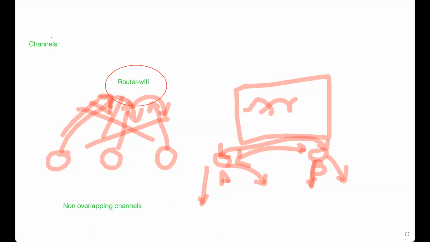Okay, I will repeat again. When there are multiple access points, to make sure that one access point signal does not collide with another access point signal, we will separate the signals into different channels based on their radio frequency. A channel will separate them to avoid the overlapping. Okay, so these channels are industry standard.